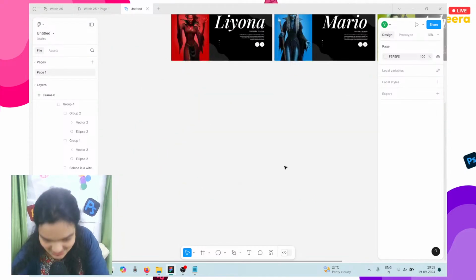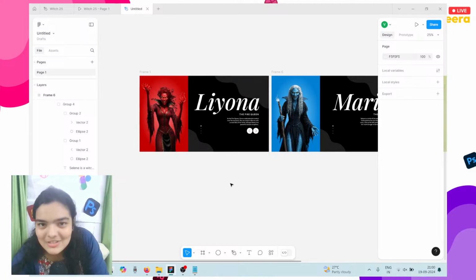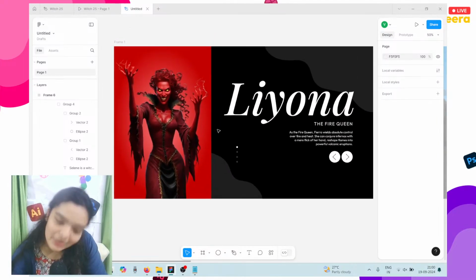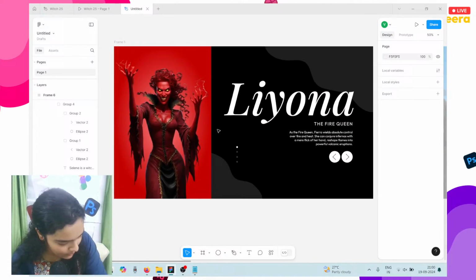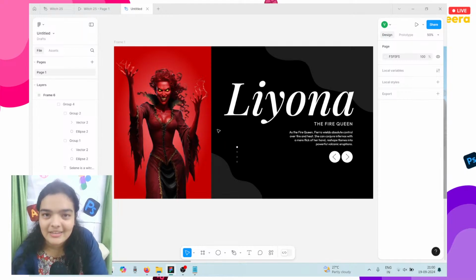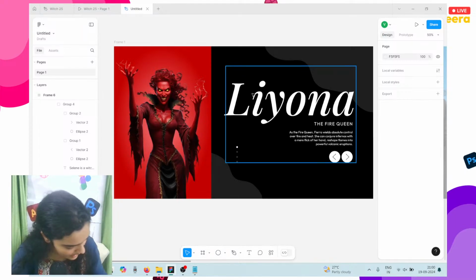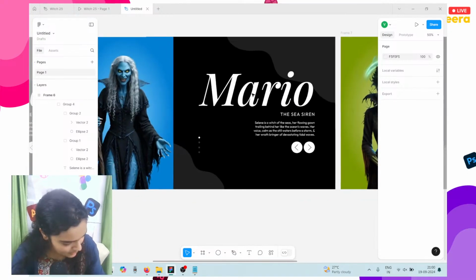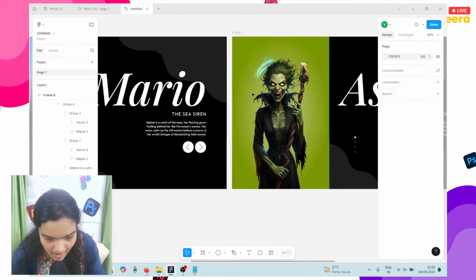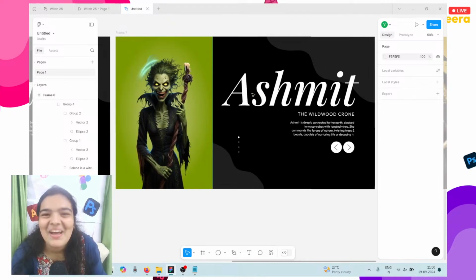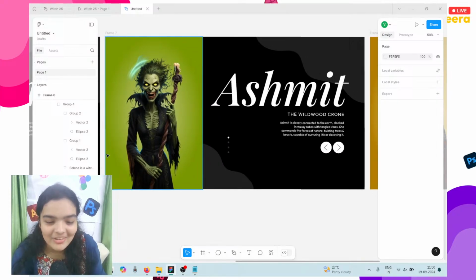So to conclude this naming session for today, we have got a couple of beautiful UIs of which we have created the whole systems of UI designs. The first one is Leona. I think this was a suggestion by Sammy. The second one is Mario, which was a suggestion by Atul. This third one is my own personal doing. You know who you are, and you are so special to me that I have renamed.